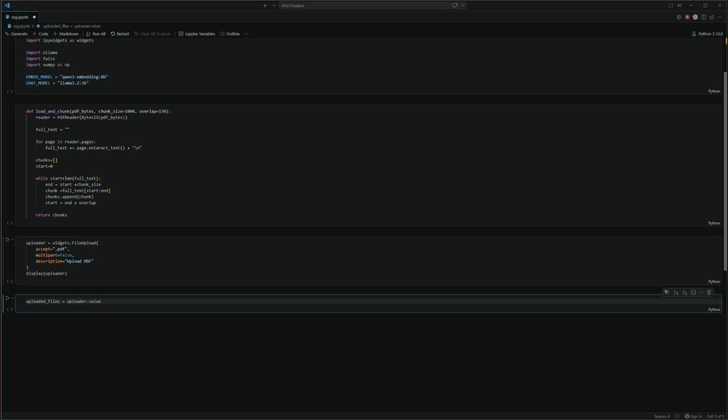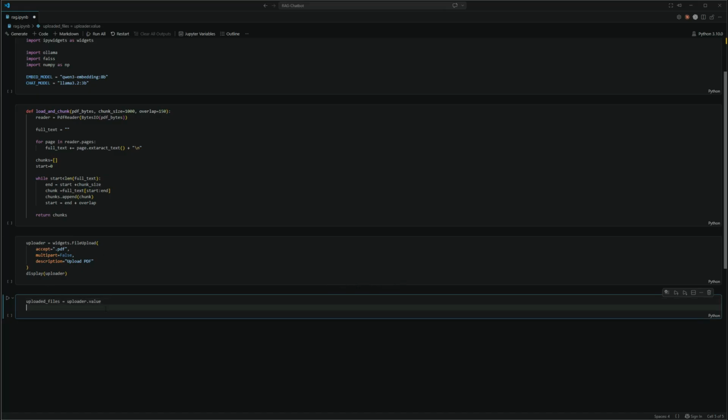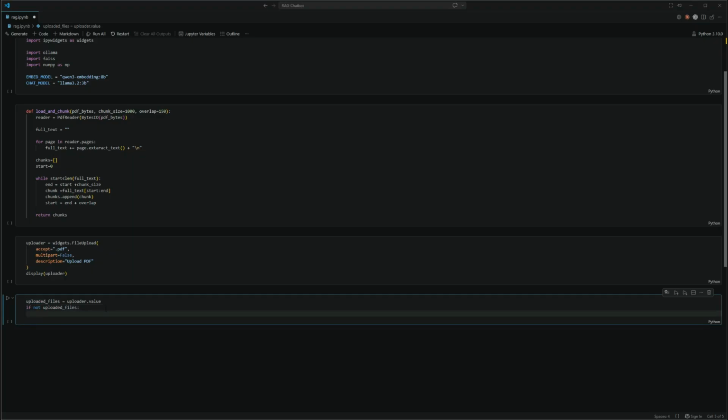All the files uploaded through this will come in uploaded_files. If not uploaded_files, then we're going to raise a ValueError, 'No file uploaded'.